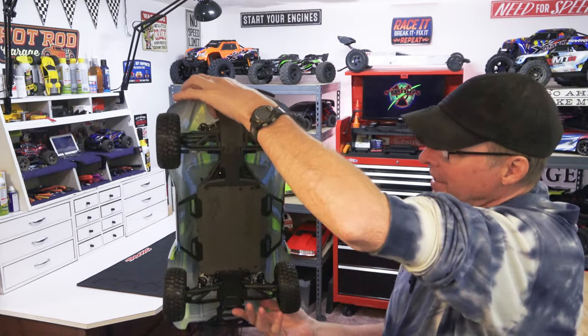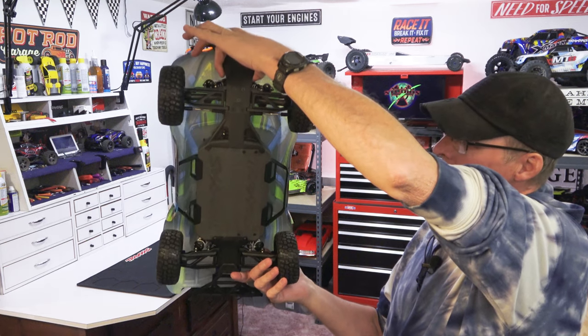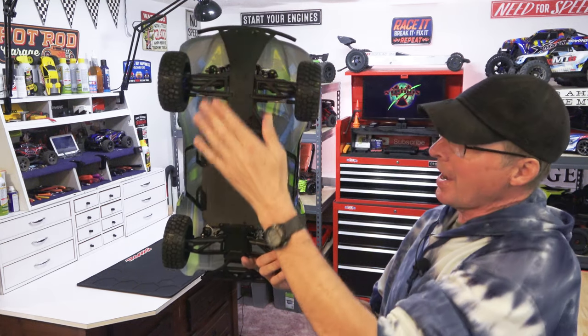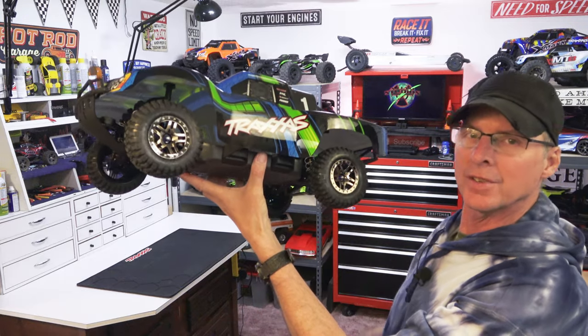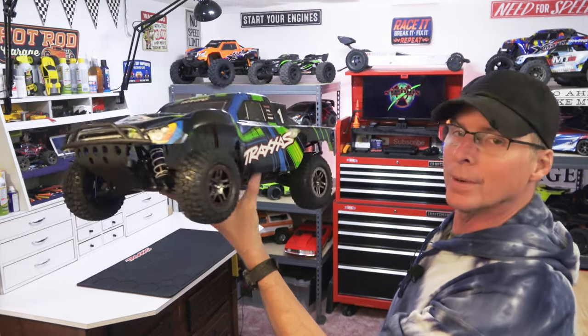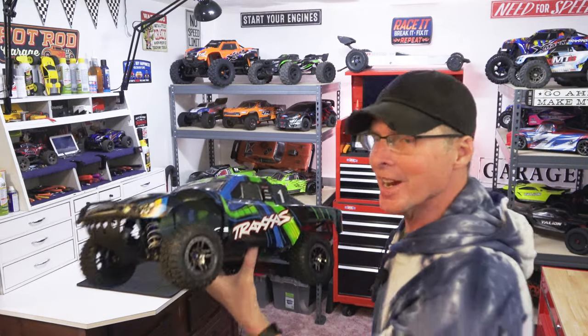Underneath here, it does have the lower suspension. And so it does seem to sit pretty low as far as how the chassis sits to the ground. According to how my friends sat, this one should sit quite a bit lower. So let's get the body off and check it out.